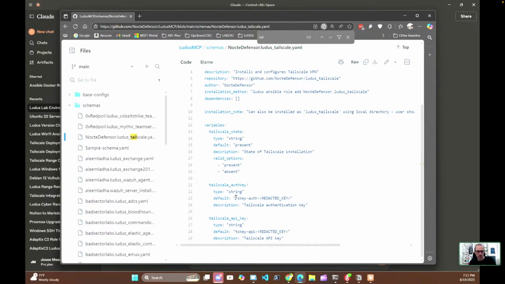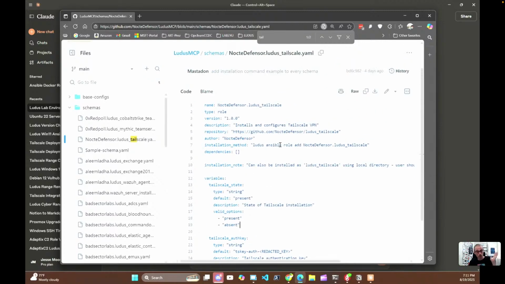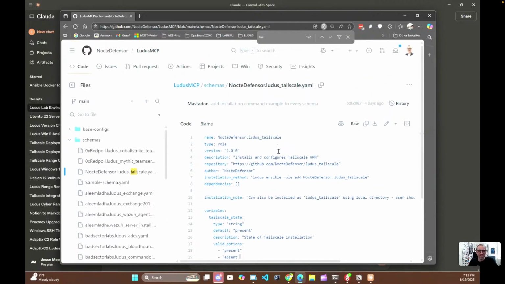But in this role, the only requirement is that you give it that auth key and that API key. So that's why we had to give it to Claude so that it could fill in this blank. And then it just basically ran this, and that installed Tailscale and injected my keys so that it could be connected to my Tailscale. Okay, got it. Yeah, Ansible's amazing.